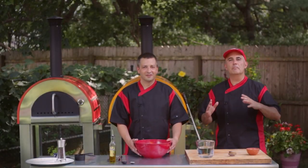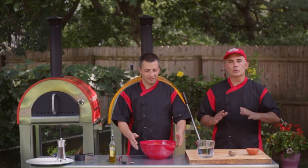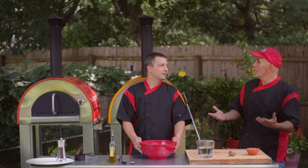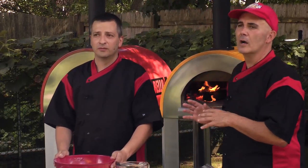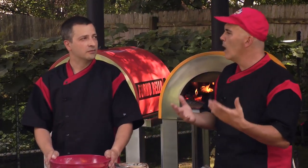We're going to talk about how to make some basic pizza dough. It's great dough, really soft, really nice. Super hydrated for a high temp oven. Super hydrated means we're going to add a lot more water than the basic pizza dough because we're cooking in wood fire, so we like to have our dough a little bit more wet.